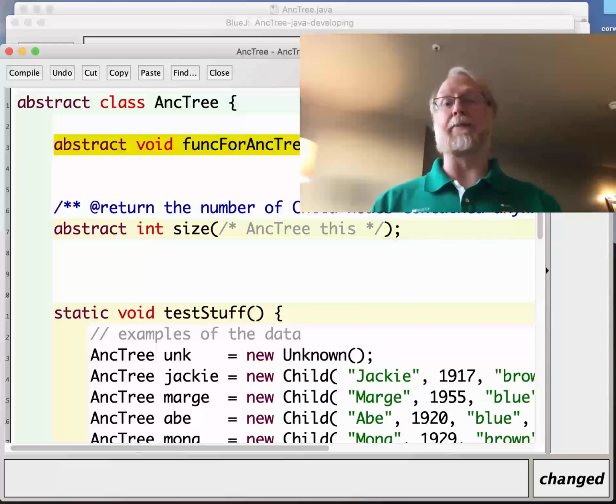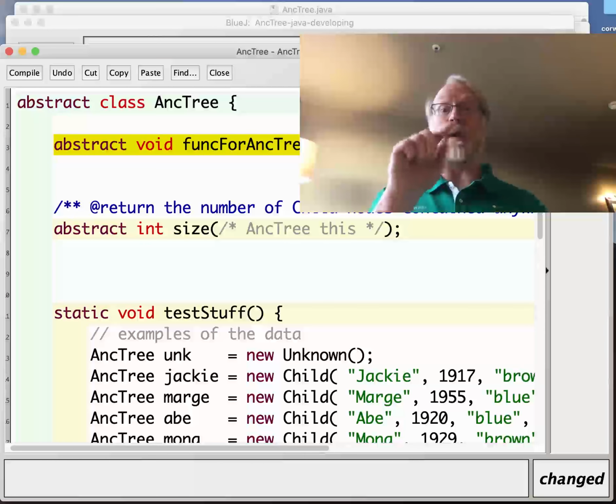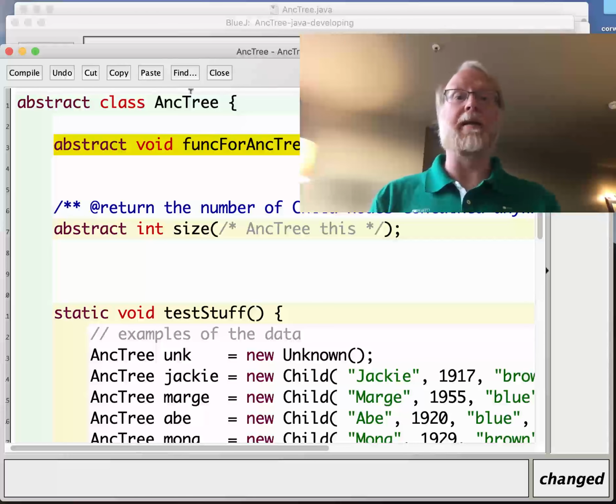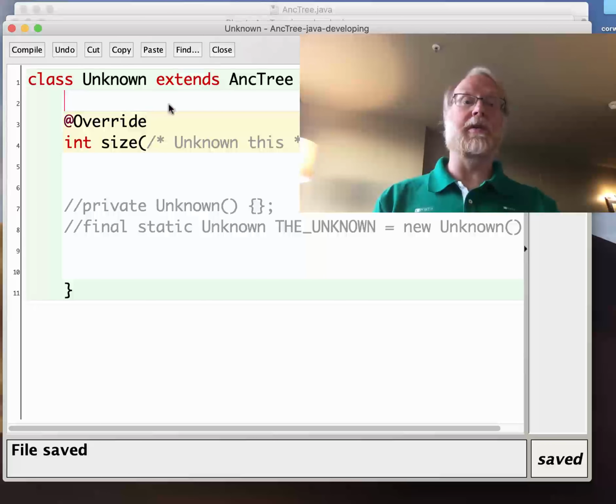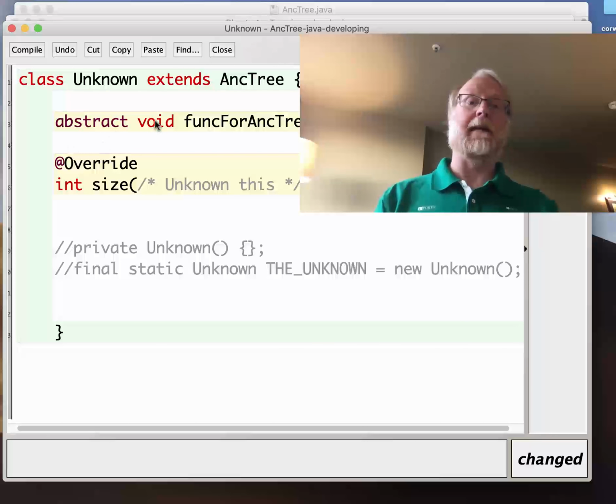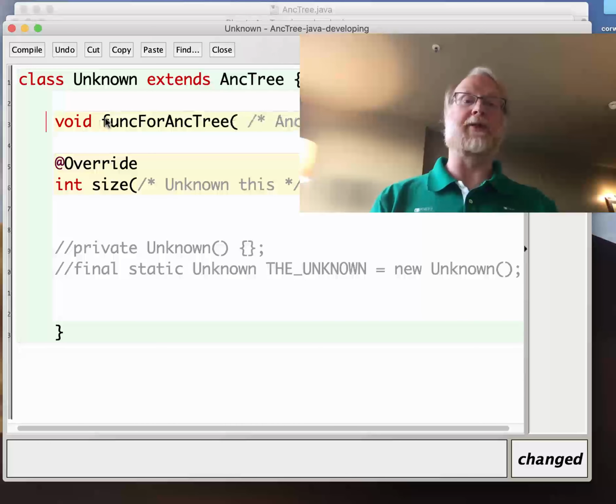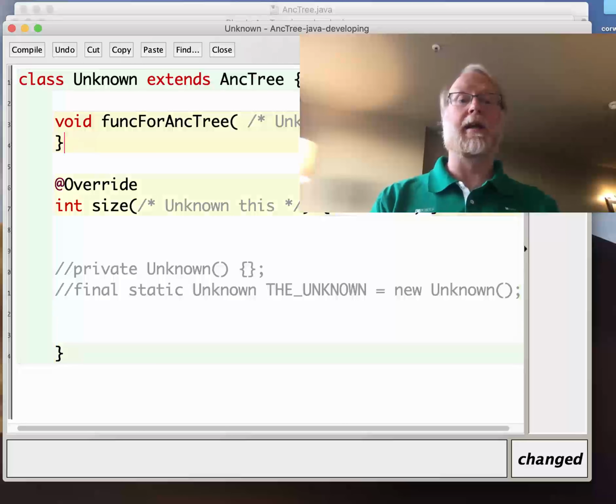So again, we're writing the template. The template is now split across 3 files. I put this in one file, copy it. I'm going to go down to unknown and take out the word abstract, have func for AncTree, and in this branch, I'm going to handle the unknown. And what is the code for that going to look like?